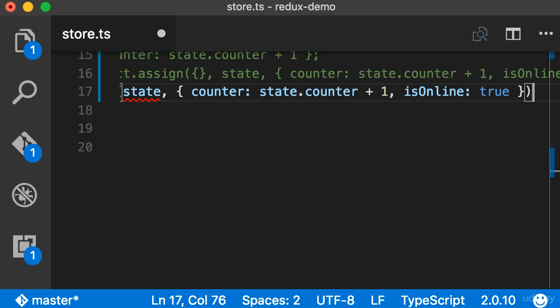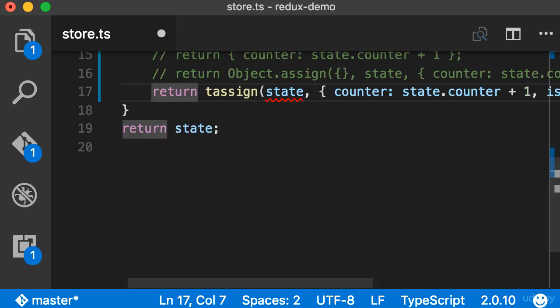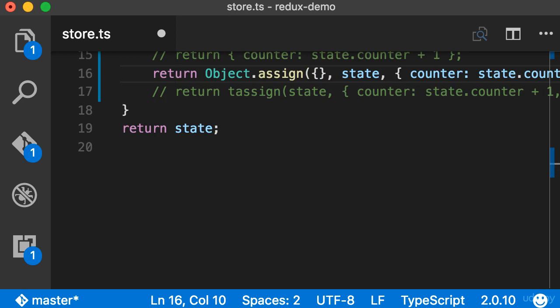Also, I prefer the signature of this function because here we have only two arguments, the source object and the mutations. Whereas with Object.assign, we have three arguments. First, we have to give it a blank target object, which is used for copying all the key value pairs. And then we have to give it multiple source objects. So personally, I'm not a fan of Object.assign, but I decided to include it in this lecture because you see a lot of examples on the internet.